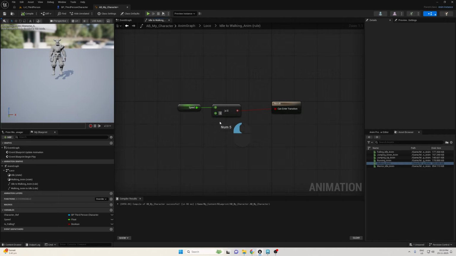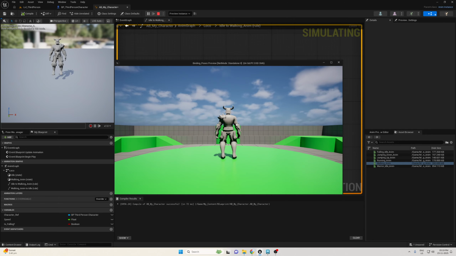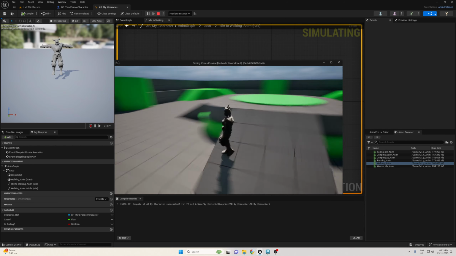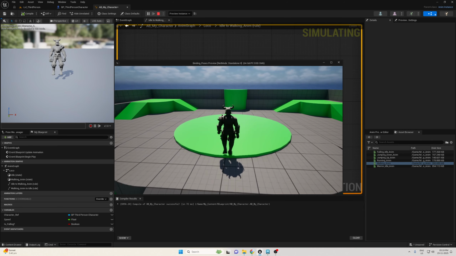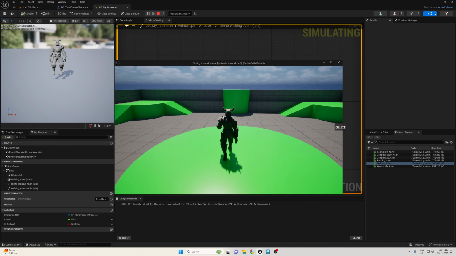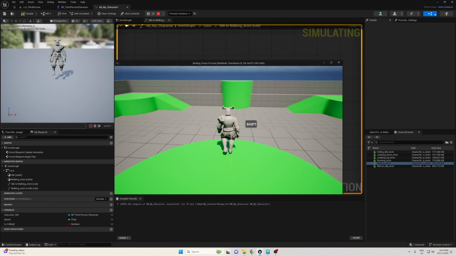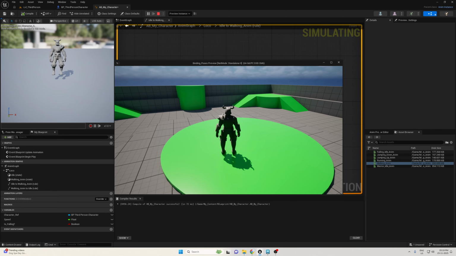Let me make it 5. Again, we can fix it anytime we want. And our character is walking. Okay, it's not working. We have to check again that we might have done something wrong, but that's not a big deal. So the animation is getting paused, so there's no loop in between, so that's fine.